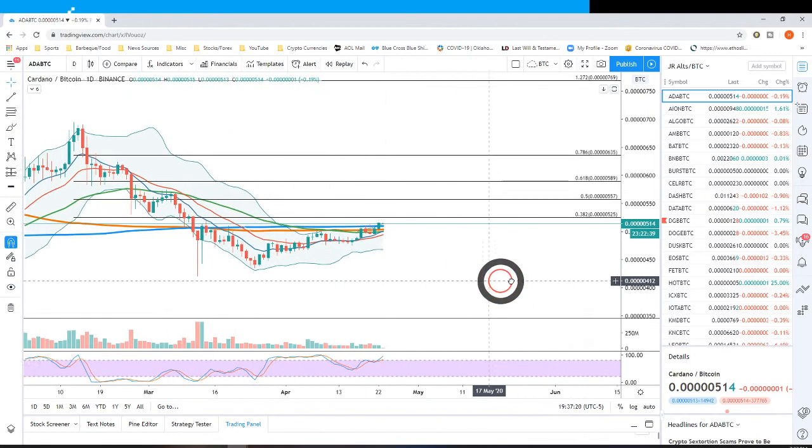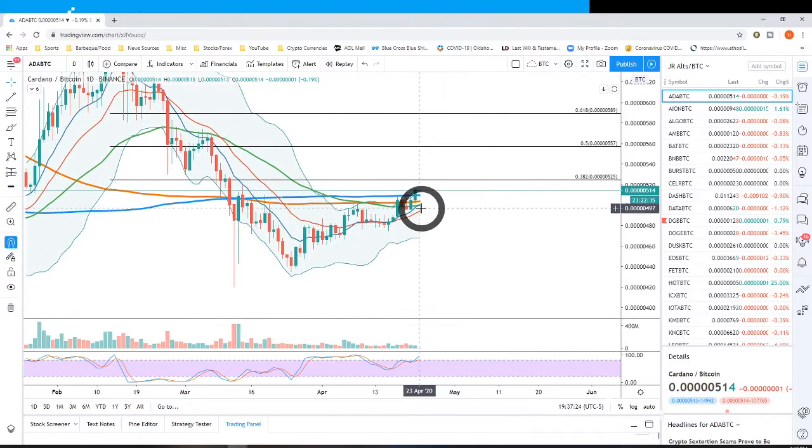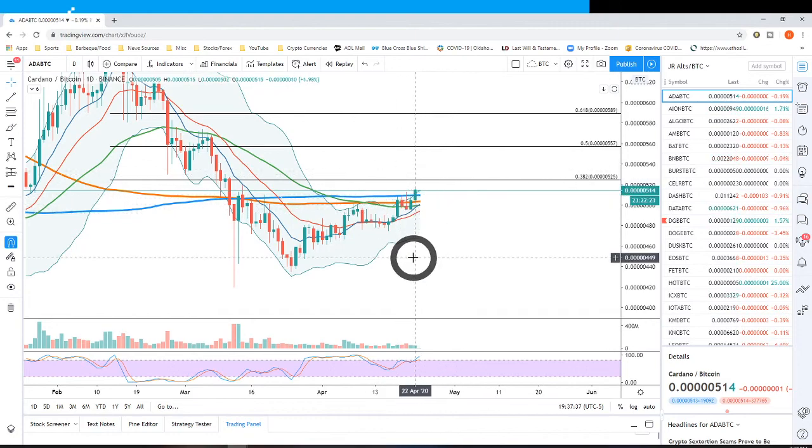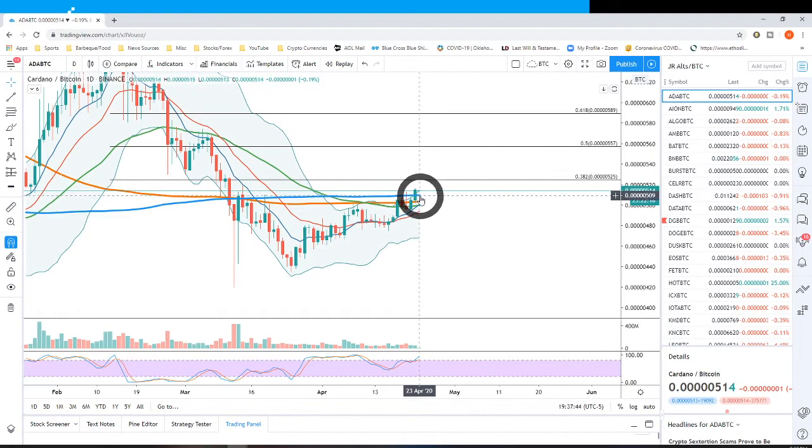Look what's happening right now. 10 and 20 are hooking up. Okay? It's broken past the 50, past the 200, and past the 233. So, what are you going to do? If you look at past history, a pullback to the 10 EMA would not surprise you, would it? That would be right around 500 sats.